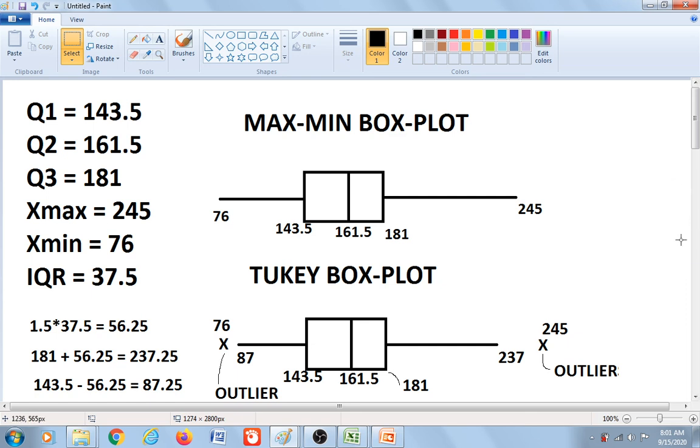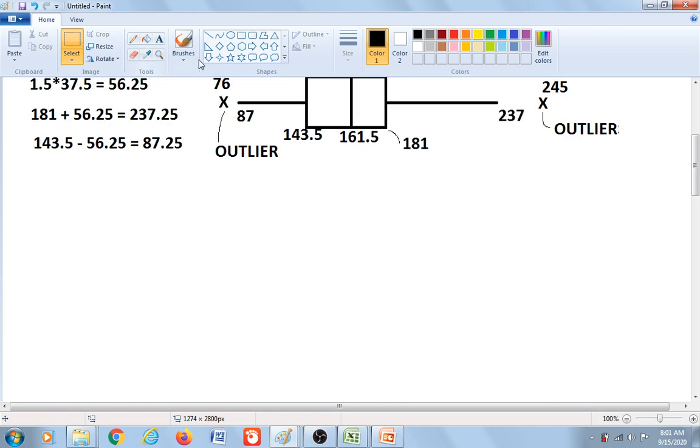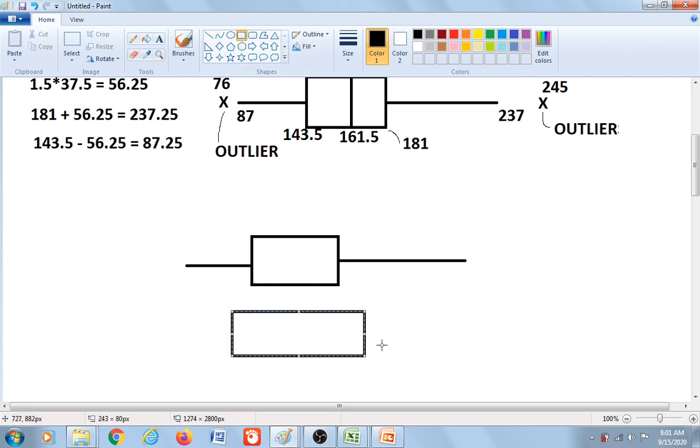So I'm going to give you an illustration over here. This is the first box plot, for example, and we also have the second box plot, box plot number 2. It is very clear that the data we used to make the second box plot has more variation than the data we used to make the first box plot. I think that is it, and thank you very much.